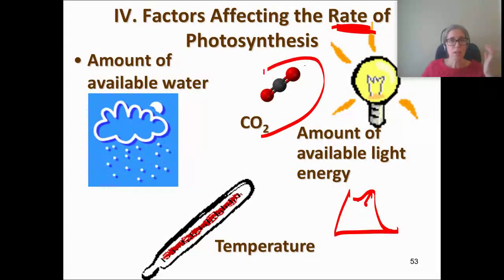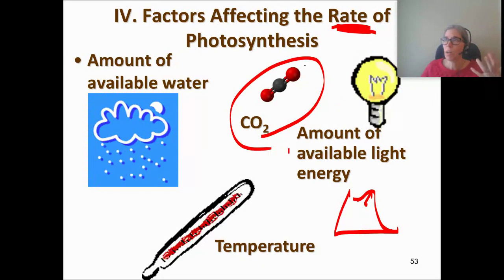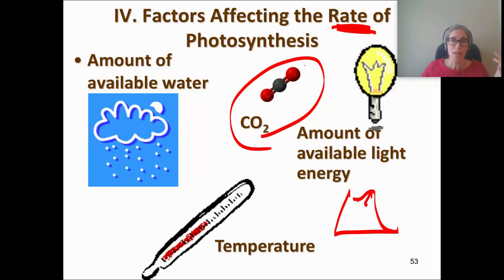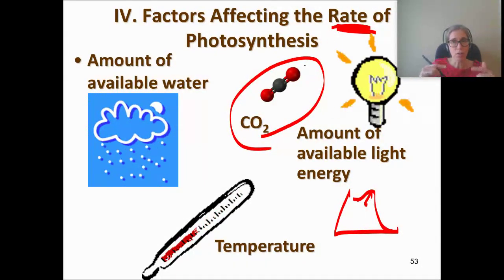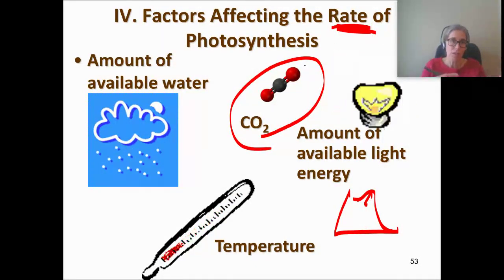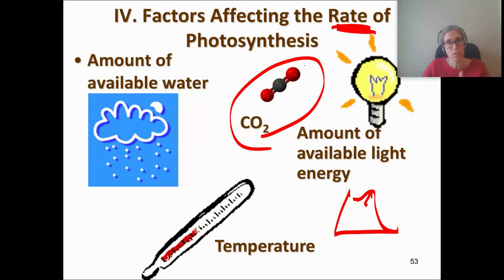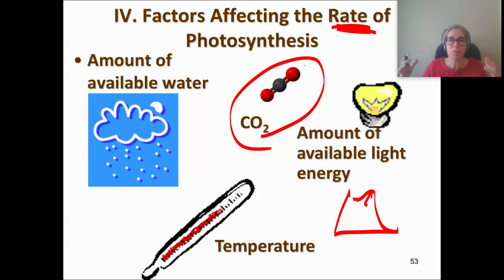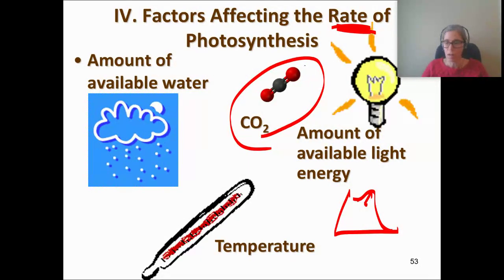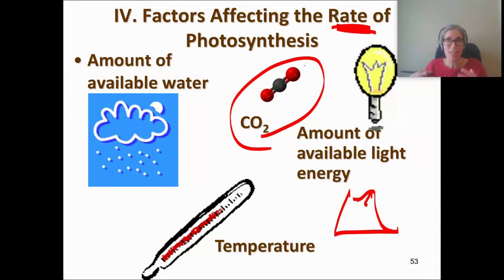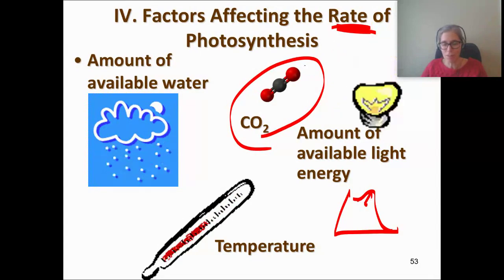So AP does like to talk about this one sometimes because they can give you an experiment in which they add the whole idea of the greenhouse effect, the carbon dioxide, how we have more carbon dioxide in the atmosphere. So that takes into account our ecology unit and puts it together with this photosynthesis unit, this energy unit. So they like to add that in there because AP really wants you to be able to synthesize information from many different units into one. You know, they love to have a question with a lot of different units going into one big FRQ.